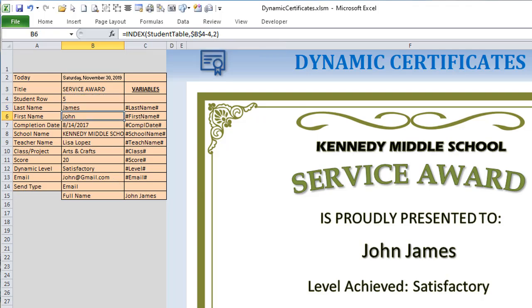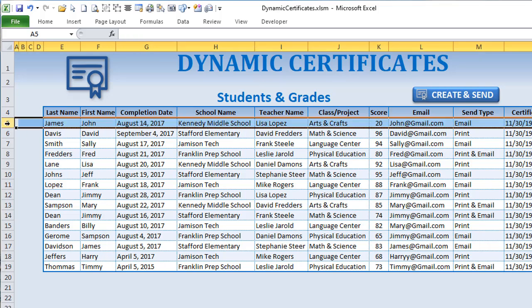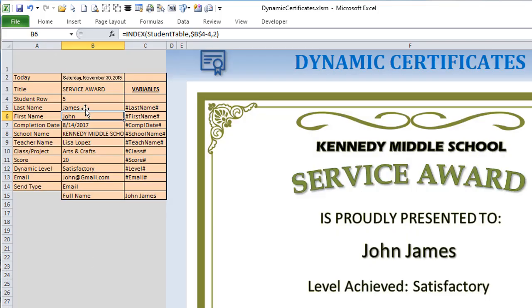If we just use 5 by itself, it's going to start at 1, 2, 3, 4, 5. It's going to pull this information. So I need to subtract because this is the 5th row in our named range, right? The 5th row in our named range, but I don't want the 5th row in our named range. I want the 5th row completely, just the 5th row, because that's where I'm going to pull the data. So to do that, I need to subtract 4.